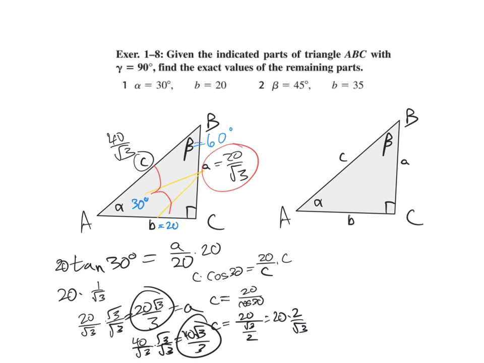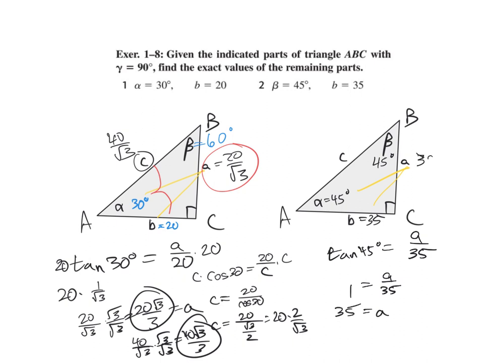So you're just using SohCahToa, so see if you can do this. Beta is 45 degrees, which means alpha is 45 degrees as well. So now we can use either one of these. These are 45 degree angles, and you know what the 45 degree angles are. b is 35. So I'll do a again. a is going to be a over, this is the opposite leg over the adjacent leg. So tangent again. So the tangent of 45 degrees is equal to a over 35. Now the tangent of 45 degrees is 1. So that makes this really easy. So a is 35, which you should have known, that in a 45-45 degree triangle, the legs are the same.